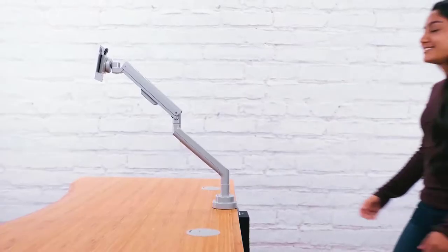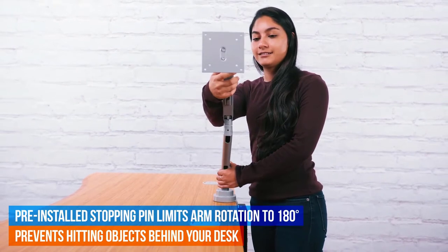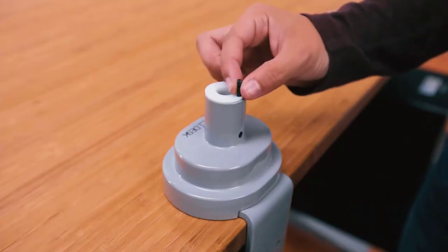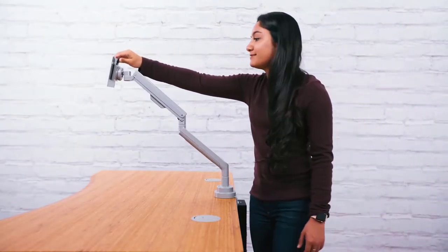Each Zilker monitor arm ships with a pre-installed pin to limit arm rotation to 180 degrees, which prevents your monitor from hitting walls or other objects that may sit behind your desk. You can also remove the pin to achieve a full 360 degrees of monitor arm rotation at your desk.